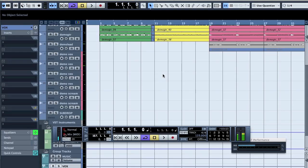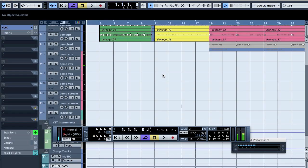So, this week's tutorial is a bit shorter one, and it's how to make the snare pop out more in the mix. Okay, so first thing that we have to do is let's hear a mix that I have.